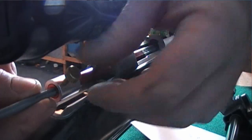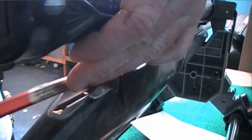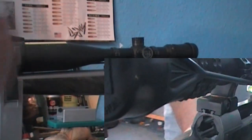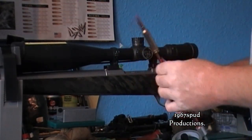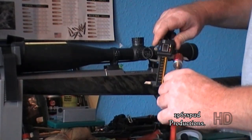I push the case in so I feel resistance against the shoulder, and then slowly edge the little grey slider inside the gauge. That will push the bullet up through the neck to just touch the rifle. You don't want to go too hard because you'll jam it into the rifle and get a false reading. Just feel it touch the rifle, then lock it off with the lock screw — and you've got your overall ogive length.